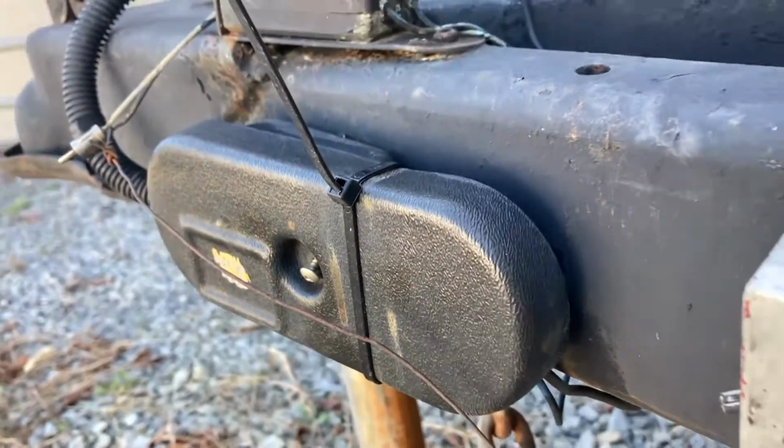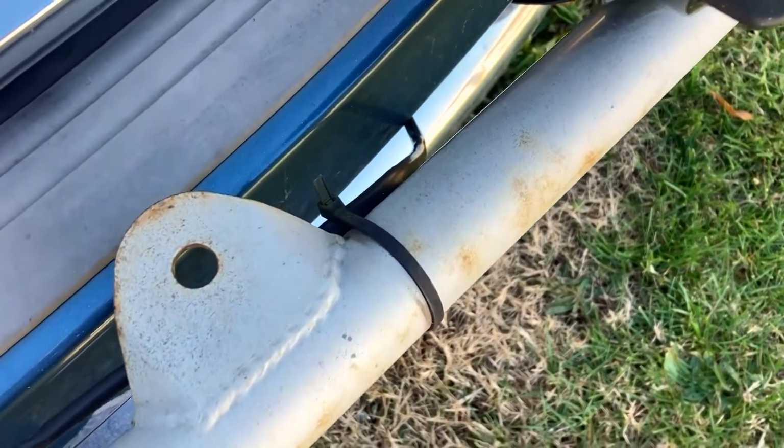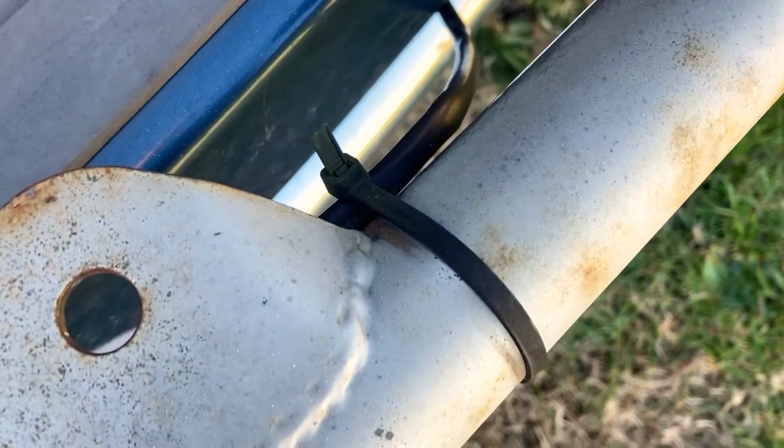Folks have been using zip ties for 60 years, and if you use them, you know there are all kinds of problems associated with them. They're sharp when you cut them off. If they're too loose, the wires get loose. If they're too tight, they break your wires. We have a solution to all those problems thanks to Grip Lock ties. Tell me what's going on here, Mike.